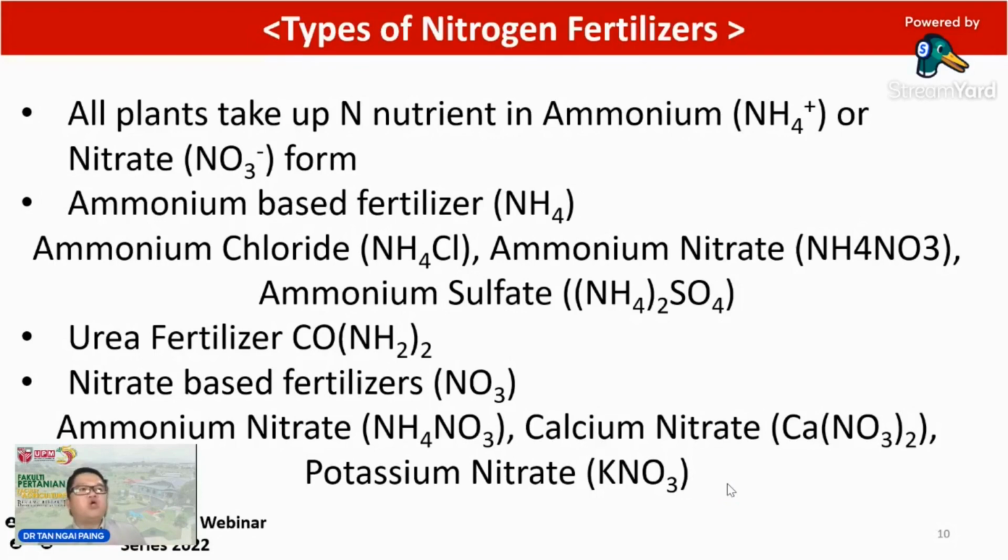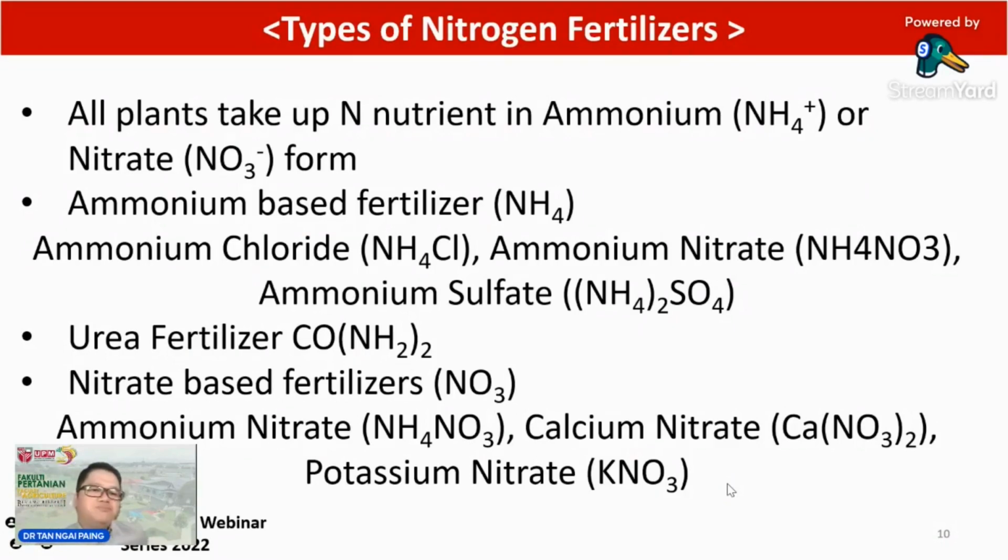So any type of nitrogen-giving fertilizer, let it be organic, inorganic, or manure, ultimately has to change into either ammonium form or nitrate form. Only these ammonium and nitrate forms can be taken up by the plant, because the roots of the plant have special transporters specifically for ammonium and nitrate, to accept and assimilate the nitrate and also ammonium into the protein synthesis of the plant per se.